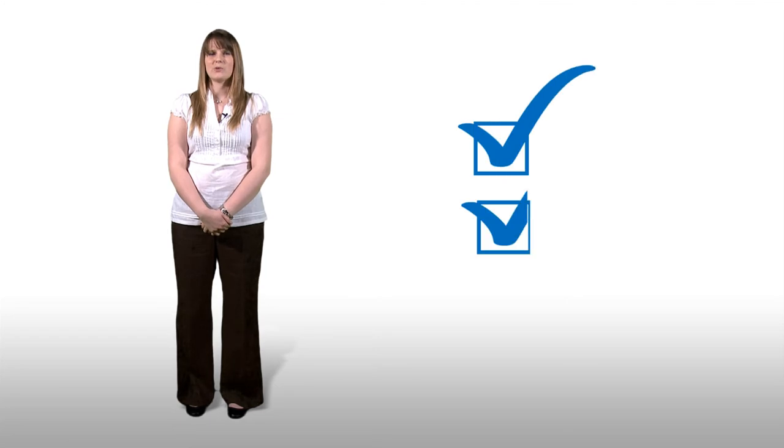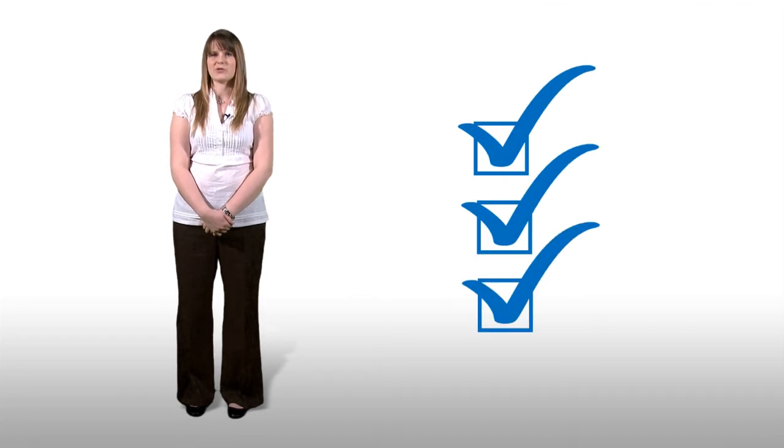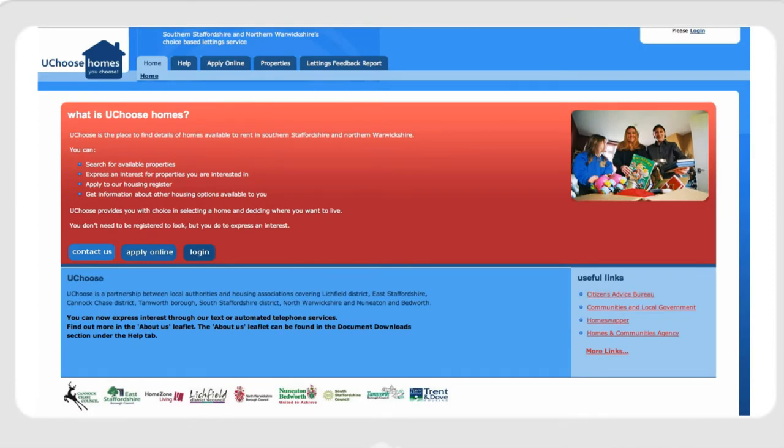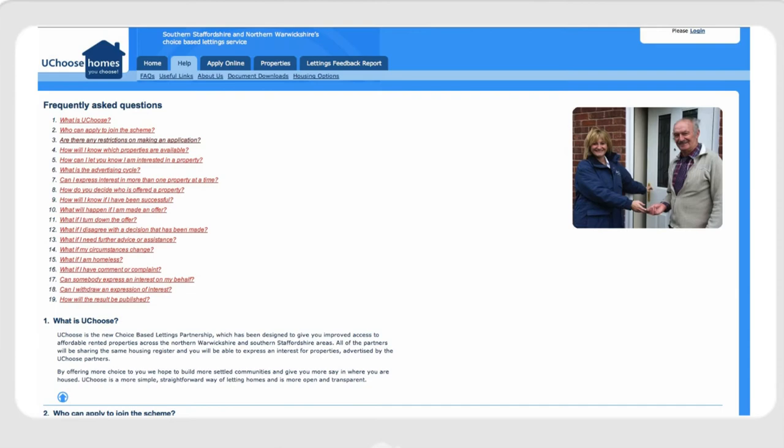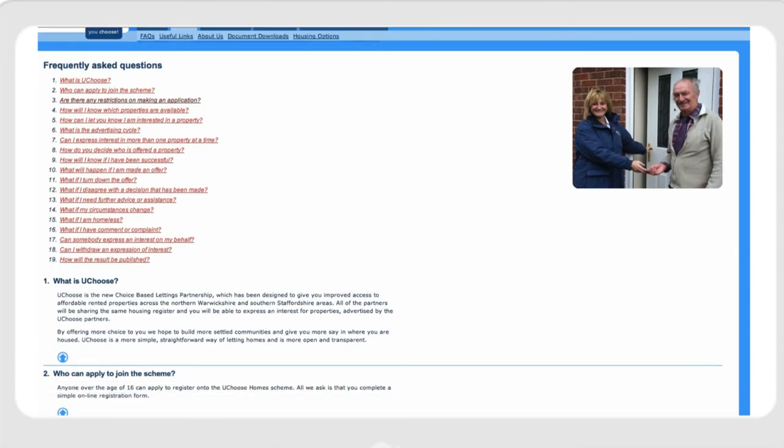Your lead landlord will check your application and be your point of contact throughout the application process. The final page of section 2 asks you if you are interested in other housing options. The descriptions for these can be found on the help section of the website. Your lead landlord can also send you additional information on these.